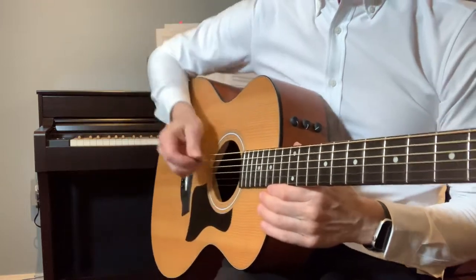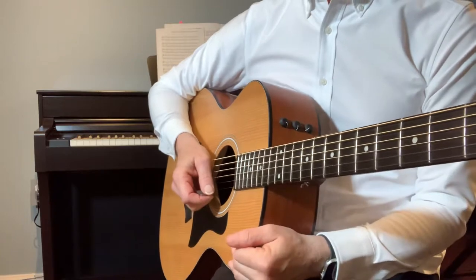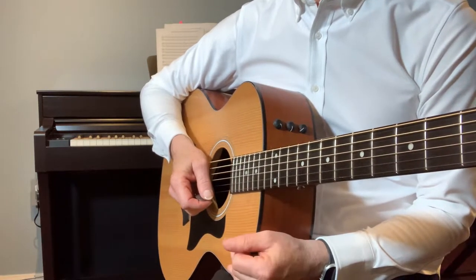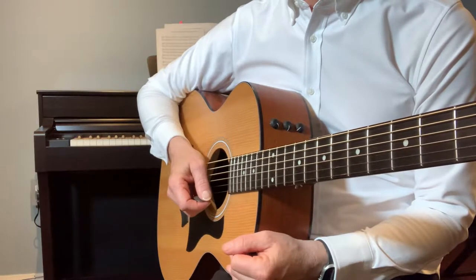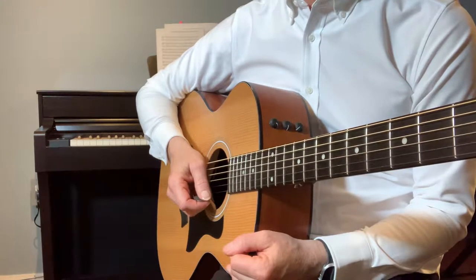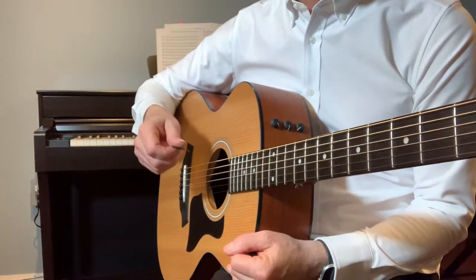In this tutorial, I'm going to show you the basics of pick technique. First of all, you should know that a pick is also called a plectrum. If you've ever heard that term before, a plectrum instrument, P-L-E-C-T-R-U-M, that means anything that's played with a pick. We're gonna call it a pick.